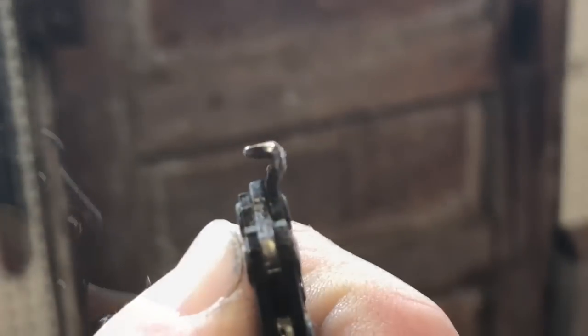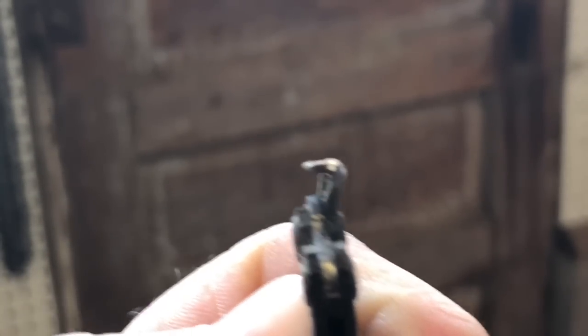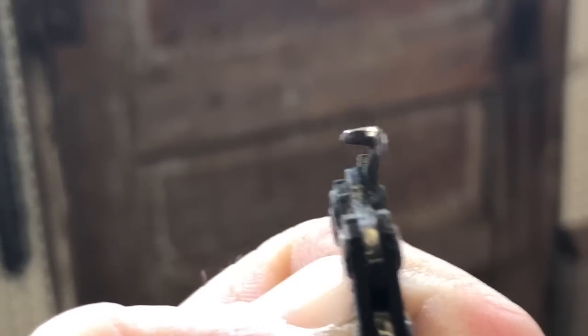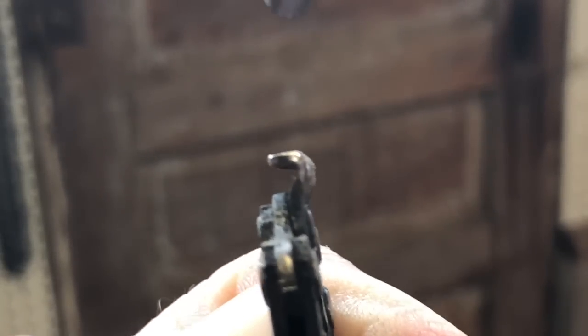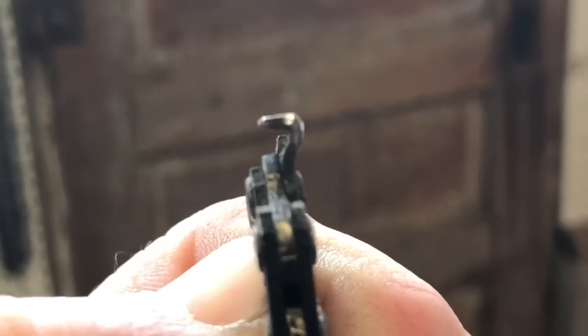If you're filing properly, your round file will always create that gullet shape, and you're good to go. This is just an old chain that I had. I don't use the semi-chisel a whole lot anymore. It's pretty dirty and gummed up, but you still get the gist of the cutter. This is from the back side of the cutter, and you can see how that's rounded instead of a 90 degree.